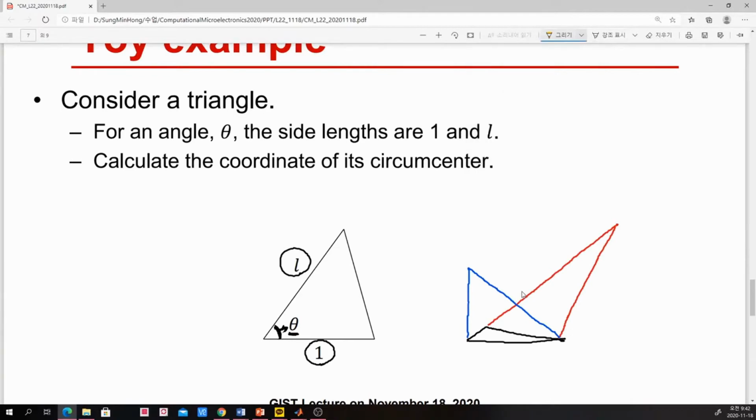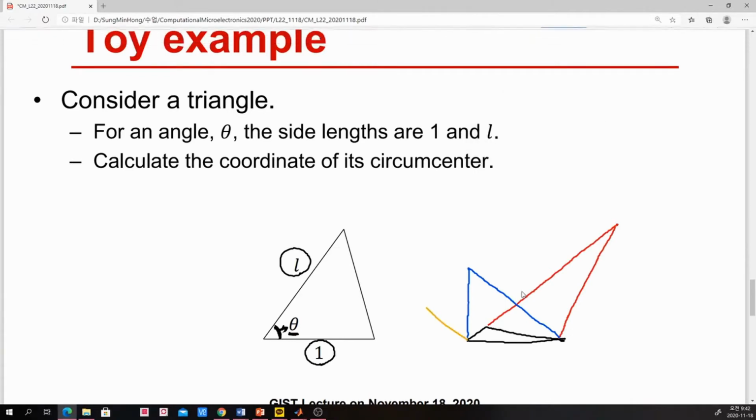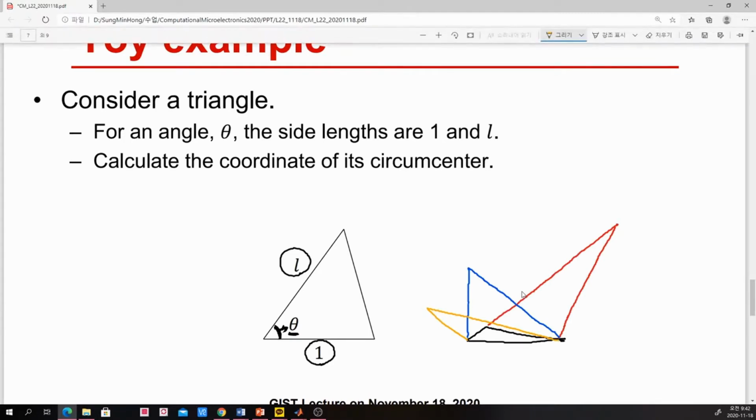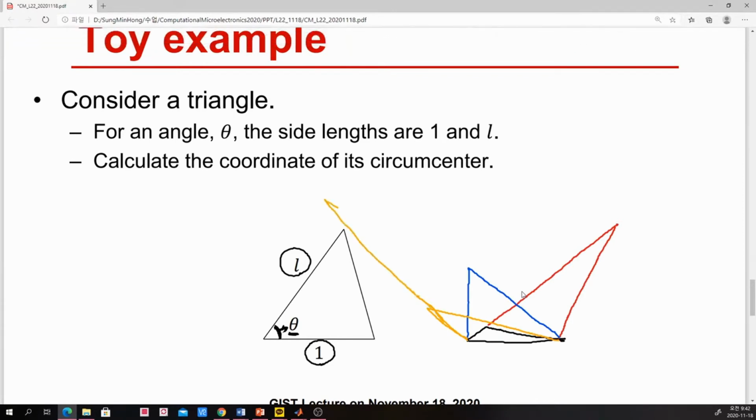Then we will have such a one for small L value, or if L is large, then we will have this triangle. Sorry about my ugly drawing, but I see that you can imagine this situation quite easily.